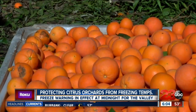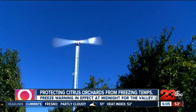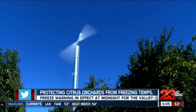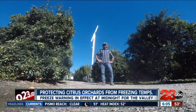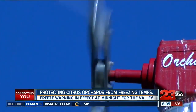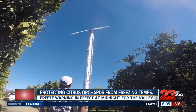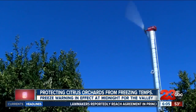The first line of defense against freezing temperatures are the wind machines. The propellers are 30 feet high, where the air — called the inversion layer — is four to six degrees warmer. You're blowing warmer air down on the tree, and just generating the movement of air warms the tree up. Depending on how warm that layer is, it could warm the tree from four to six degrees. Each wind machine covers up to 15 acres, rotates 360 degrees, and can be set to idle when the temperature gets to a certain level.